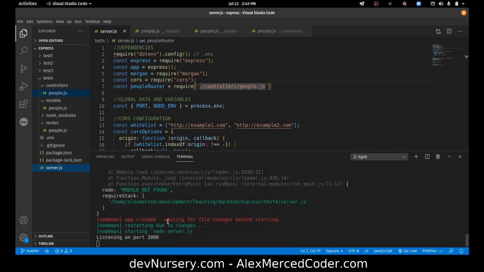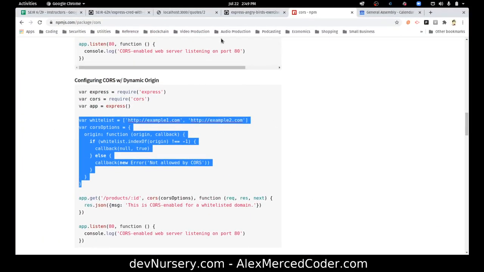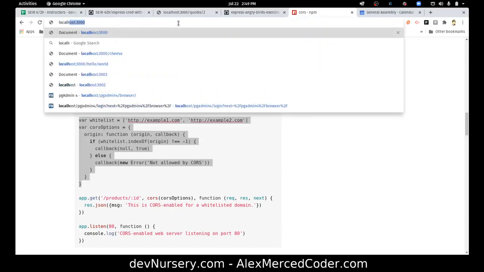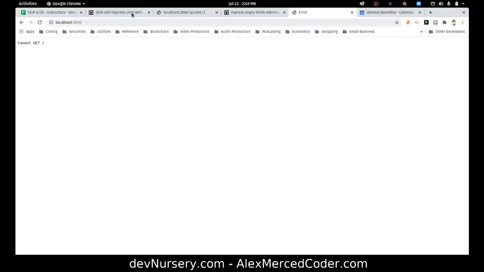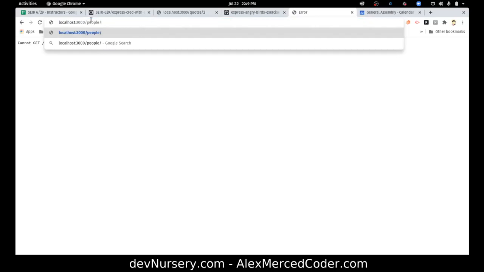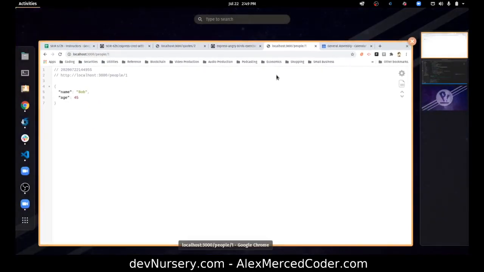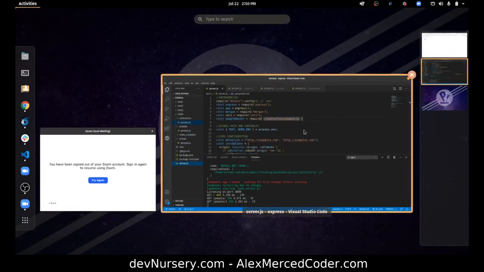And that's working. So now let's go back to the browser. Okay, and let's go to localhost 3000. Again, I didn't make a route for the root, but I did make a route for /people. And see, it got me all my people, Alex and Bob. Now, what if I just want to get Bob? I can put in a number, so we'll put 1. That'd be the second person, which is Bob. And that should get me just Bob. Okay, so we've already created the first 2 routes of our API. Okay, not so bad.